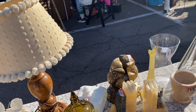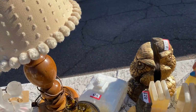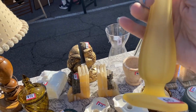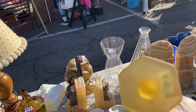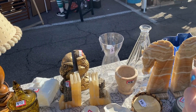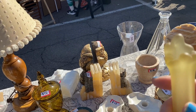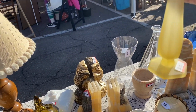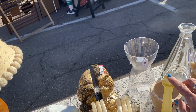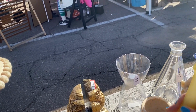I used to never buy glass, and then, oh my gosh, I started watching all these YouTubers, and I just, look at this one. Do you think that glows? I don't know. It looks too green for Vaseline and not green enough for. It's a nice little swung base, though. It is a nice little swung base. It's small. I wish it were a different color. That's a really cute one. Yeah, that one's very old. Yeah, that yellow one. Does it glow? Do you know?